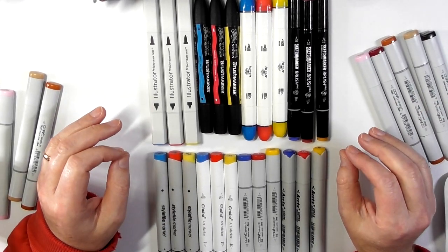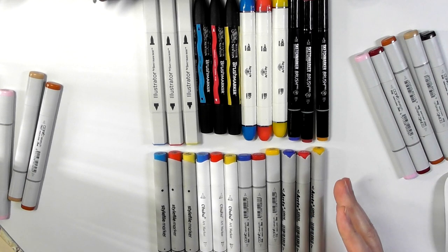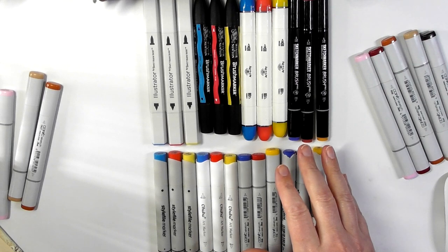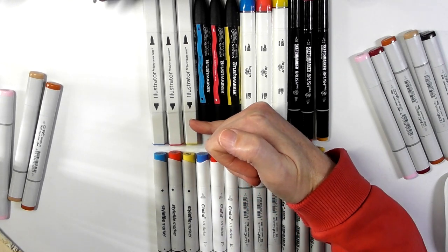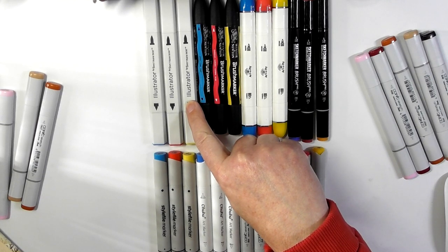So, for example, if you wanted to buy the COPIC Sketch in its entirety, there are 358 COPIC Sketch colors. This is why I haven't compared the Ciao against these other markers, because the Ciao doesn't hold as much ink as all of these other markers, and the color chart for the COPIC Ciao isn't as much as most of these. So the Ciao only has 180 colors, and the COPIC Original only has 214. If we look at the Spectrum Noir Illustrator, at the recent count, they've got 216 total.